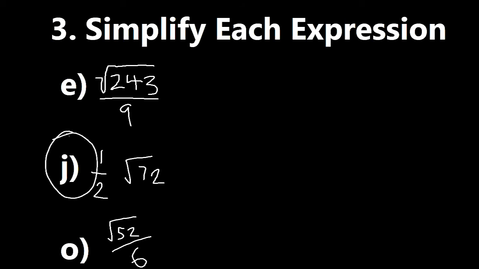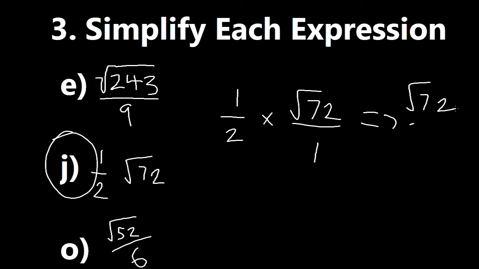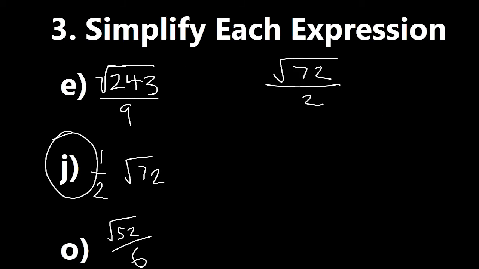Okay, so we're going to be doing J now. Now this one, again, has got a bit of a funny number out the front, so it's just in a bit of a different form to this first one. So we could write it out in the same way we did before, because remember, a half times root 72, now the whole number, we can write it over 1, would then just be the same thing as root 72 on 2. So then it would be in the same form as we had earlier. Okay, now I can see that my denominator doesn't really need to be simplified very much, so I'm going to focus on this numerator at the top.